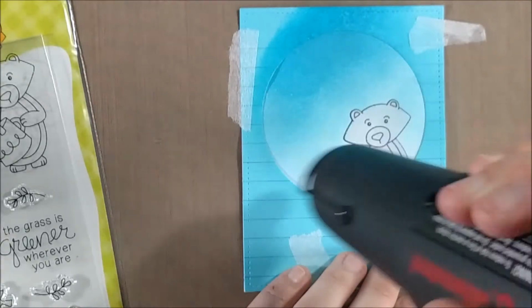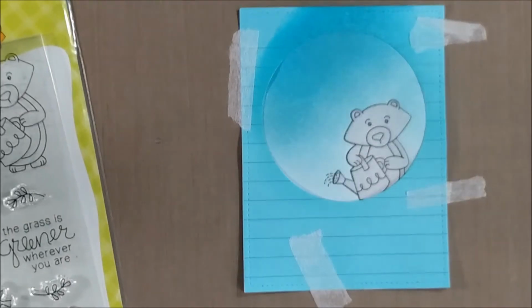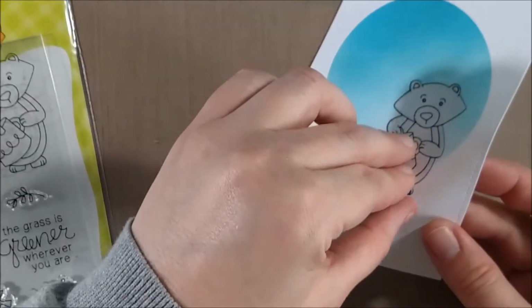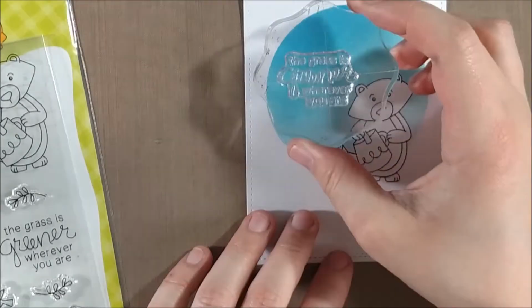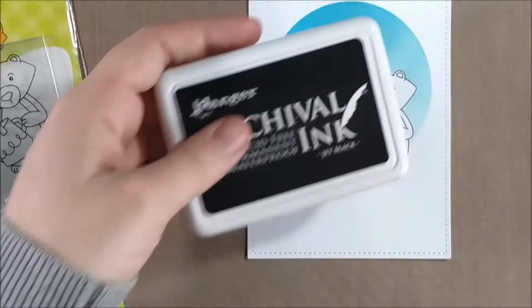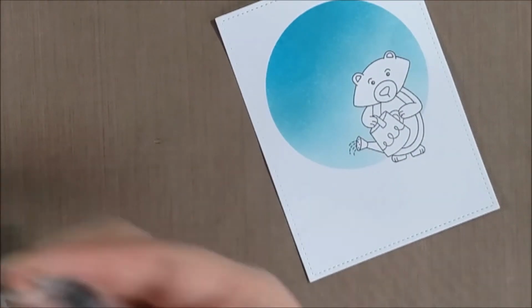And I find that no matter how you apply the ink, I don't ever get those harsh lines from where the foam pad ends. I dry it with a heat gun just to make sure none of the ink spreads, because Distress ink does take a little bit of time to dry. Then I'm ready to stamp my sentiment, and I'm going to switch over to the Archival jet black ink for the sentiment.